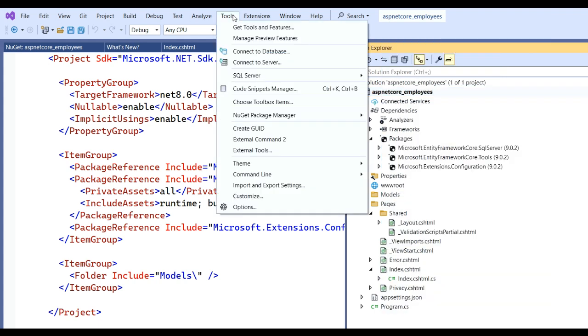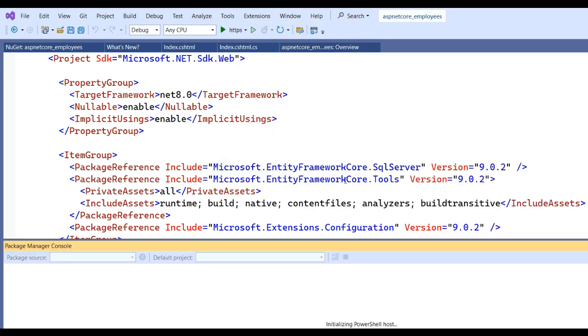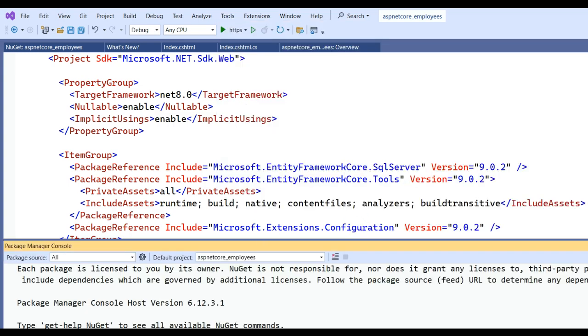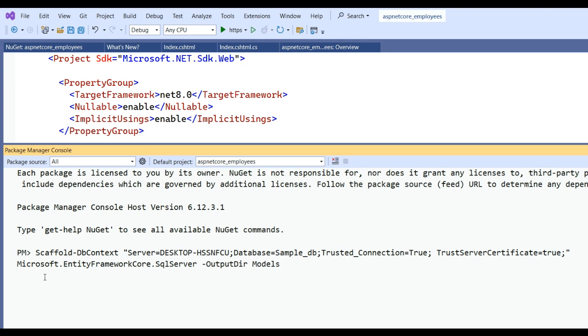You can go to Tools, then here in Tools you will get NuGet Package Manager, Package Manager Console. In the console you will put Scaffold-DbContext, server name, database name, and also you will put the user ID and password.